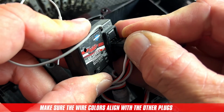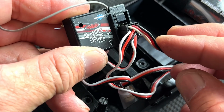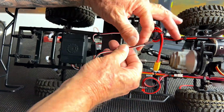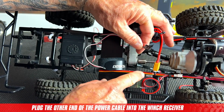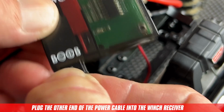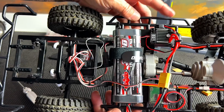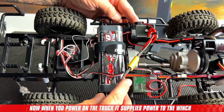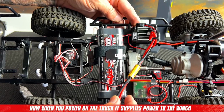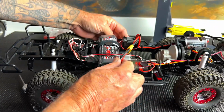Plug one of the JR connectors into an empty slot on the receiver and make sure that the black and red wire align with the other connectors. Now take the other end of the power accessory cable and plug it into the wireless winch receiver. Now when you power on the truck's ESC, power will be supplied to the wireless winch controller. Check it out.